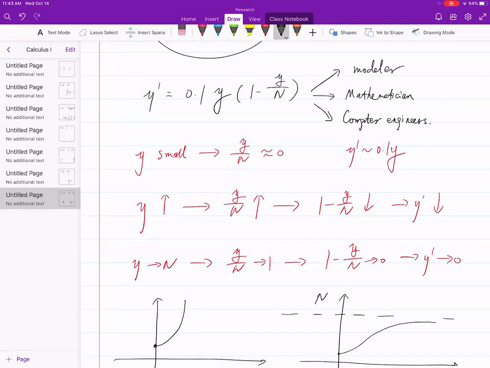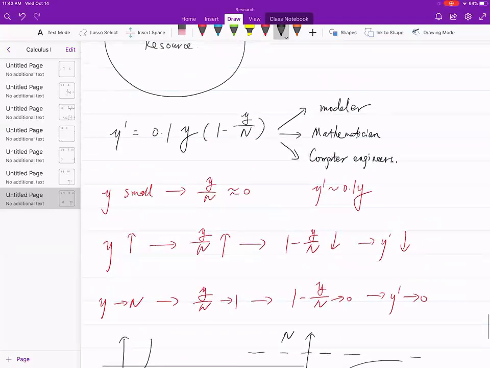Depending on which major you have, that will be something you want to picture yourself in. If you're computer science, the reason you're learning calculus is probably you will be understanding the problem and solve it using a computer algorithm. You design algorithms. Okay, you analyze how fast that thing is, how big the error is. That's more like a computer science approach. If you're a math major, you probably want to understand this thing from a mathematical point of view. It's a simple function, it's a linear function, it's a nonlinear function. I should solve it using this and this and this math tool.